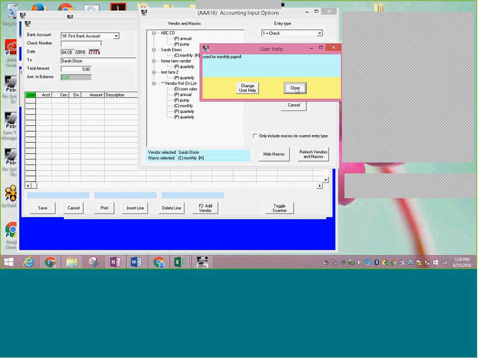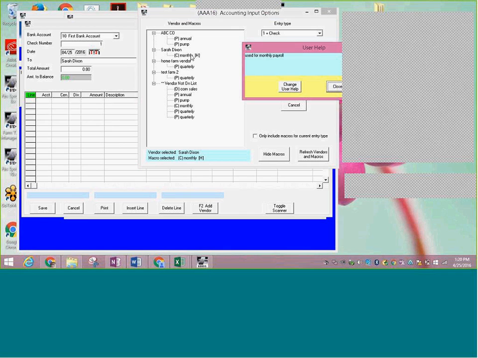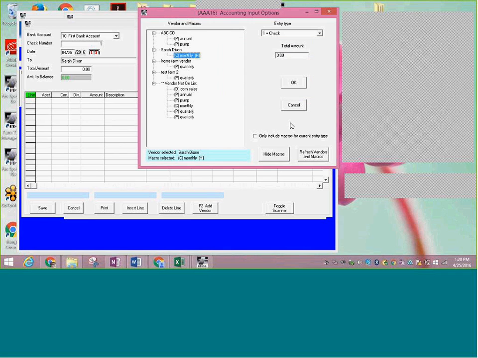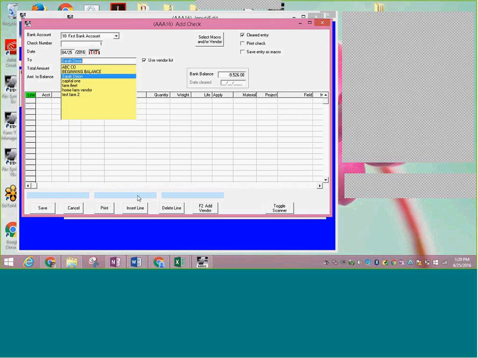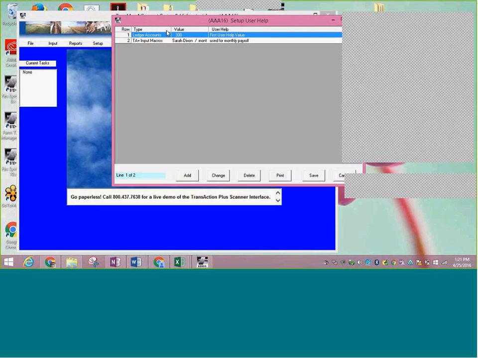So if you have macros or if you're using this, you might want to put some memos on your macros to help them know what they're used for, and change it here if need be, if you need to update something, and how to use it. But they know that H in brackets means there is a note there from you, or from whoever's putting it in. So I left a note there, and then just teach you to hit F1 on the keyboard to bring up that note. Used on input macros and report macros. Again, you can come here and add or delete if necessary.